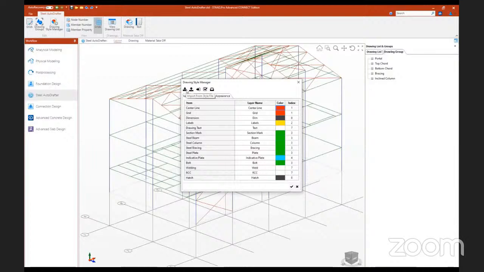So you can set up defaults and you can import them if you have already set up a file. So if you upgrade and you need to import these styles, that can be done using this option in here. And similarly, if you have all your defaults set up, you can export a file which you can then pass on to other colleagues to use within the company. So at some point, if you need to restore back to STAAD Pro's or Steel Autodrafter's values, you can do that here. And again, you can set the current value, you can set that to current default value.